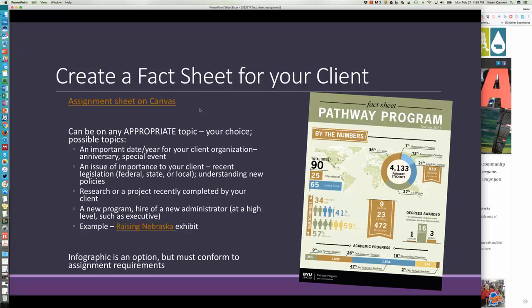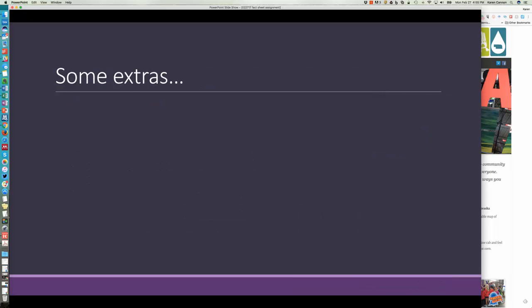Again, you can create an infographic, but you need to make sure that when you do that, that you conform to the assignment requirements. I don't think that should be a problem. Just make sure that you go through the list and that you can do all of those elements. One thing to think about is that you're going to have to submit a PDF file regardless of what you do. So if you use any of the infographic resources that I've got here on the next slide for you, you need to make sure that you can make a PDF out of whatever it is you create, okay?